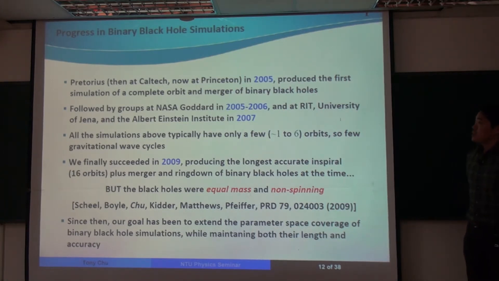Here's a short summary of recent progress in numerical relativity specific to binary black hole simulations. So the first ever successful simulation of an orbit plus merger of binary black holes was achieved in 2005. The problem extends much earlier than 2005, but it was only until 2005 that the first one worked. And this was done by Franz Pretorius, who was a postdoc at Caltech, and he's now a professor at Princeton. Quickly after Pretorius succeeded, his work was followed by the groups at NASA Goddard and Rochester Institute of Technology, University of Vienna, and the Albert Einstein Institute.